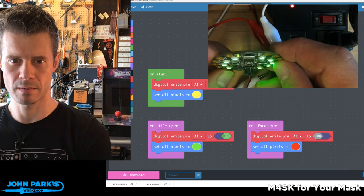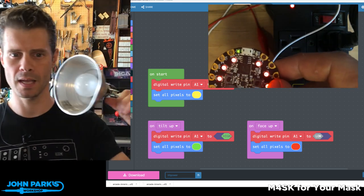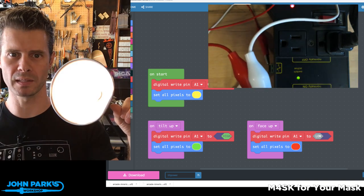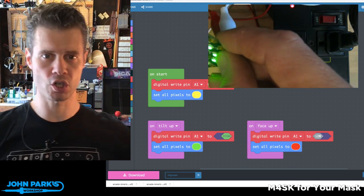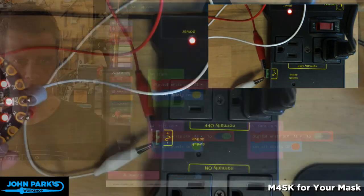Do you notice something over here on my face? I'm getting lit up. So I've got a straight up light bulb, a light bulb socket there that's being lit. And the way I'm doing that is with a power strip relay. And that's this gizmo you see right here. I can go full screen with this actually.